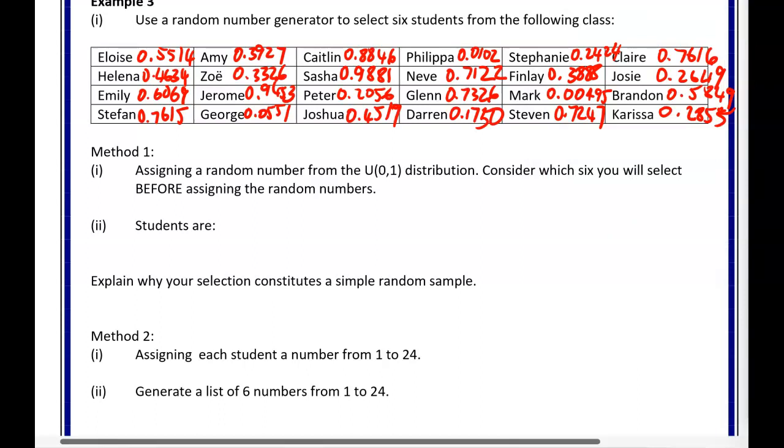And that's the advantage of using RAND as opposed to RAND list. If you really need to eliminate bias as best as possible, and if you do get double ups, we just disregard it if necessary, if we need an individual figure. That's why here you've got no double ups, pretty much. With 4 decimal places, the chances of a double up are very slim. If you had to do a longer list, you might go to 5 decimal places. And so then I've decided for my students, I'm picking the top 6.